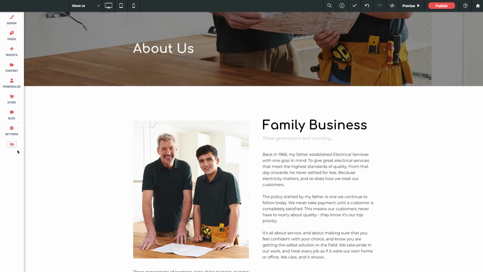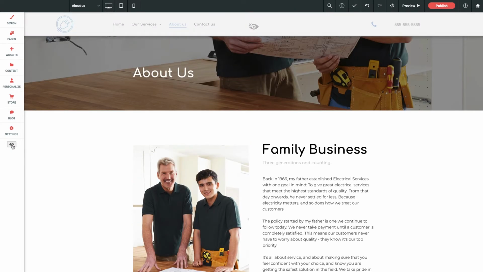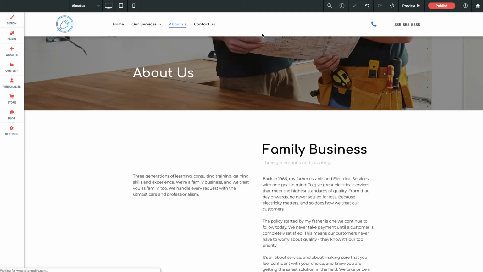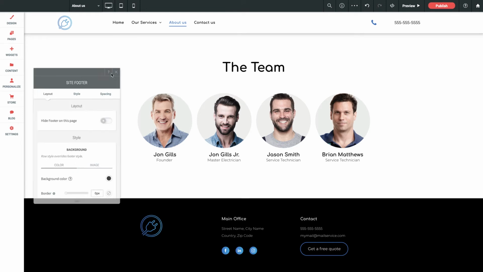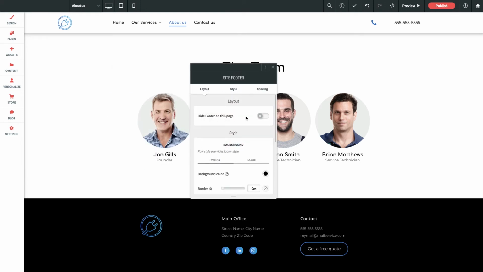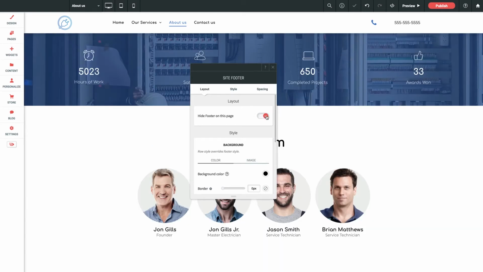Take notice of this little eyeball icon here on the left panel and give that a click. And you'll see the header partially return. Just give one more click on this icon here, and you're then prompted with an option to unhide. Same goes for the footer. Hover your mouse over the footer, and then click on footer, and we're then prompted with a settings panel for the footer as a whole, the top of which has this toggle option here if you want to hide the footer on this page. One more note I'll make about headers.